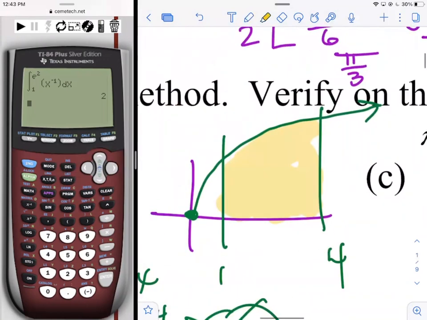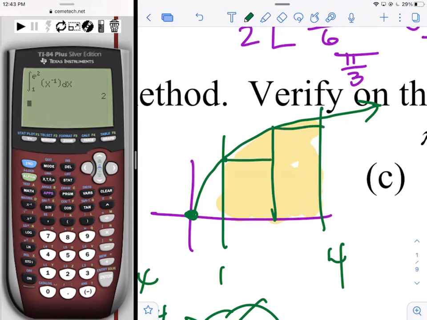Hey, real quick review. If I were to approximate that area using trapezoids, would it be an over or under approximation? Under approximation, because the graph is what on the interval? Concave down. If you're not sure, remember you could draw it, and all you need to do is draw 2 subintervals. If it works for 2, it works for all of them. If you're asked that question, so that would be an under approximation because our function is concave down from 1 to 4. What if I approximated it using left endpoint Riemann sums?